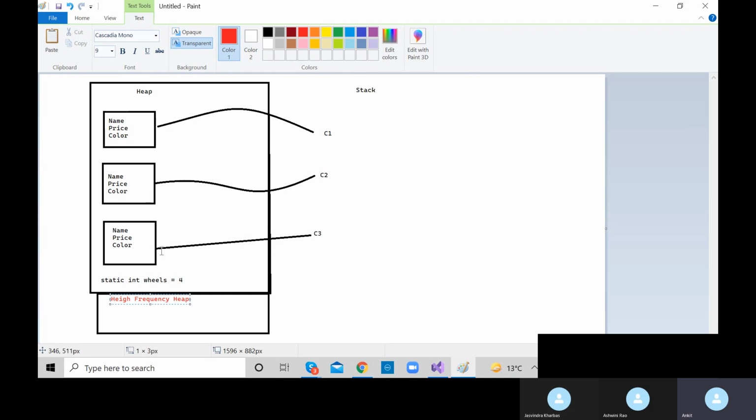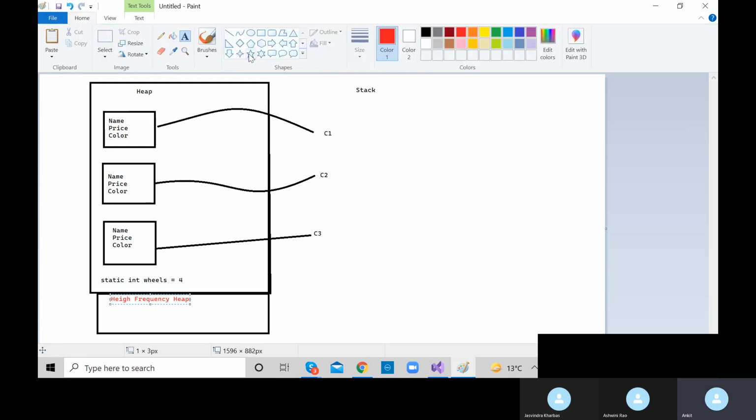You can also call it heap memory itself, but it is a high frequency heap. So this particular value int 4 would be assigned inside this high frequency heap.